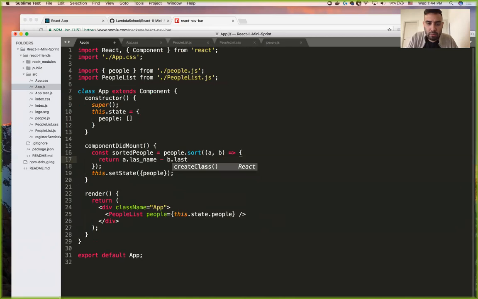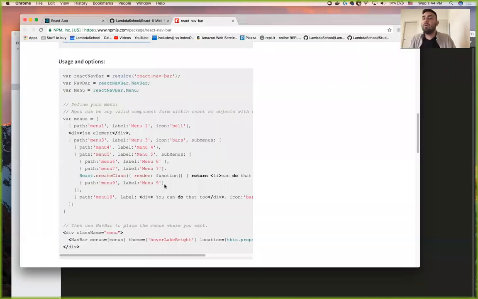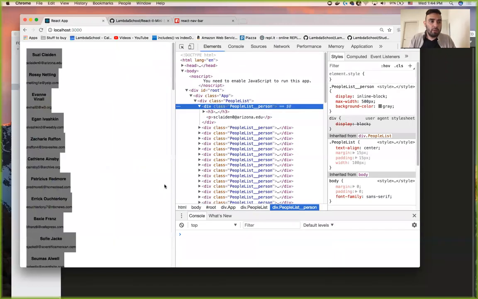Oops, it's sticking. See if that worked. That did nothing.